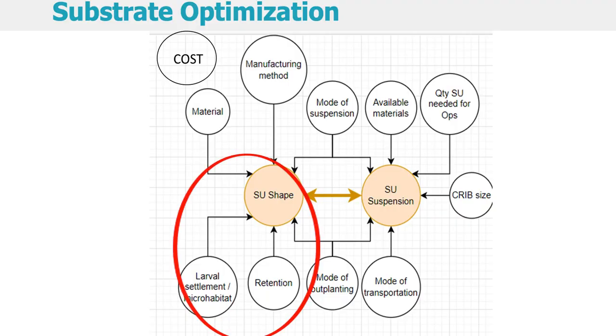But just to emphasize, the points that I'm going to be talking about today related to retention and larval habitat success are only a couple of the design considerations involved when we're talking about upscaling to hundreds of thousands of these things. There are a lot of other design considerations as well, but these are obviously two of the most important ones that I'll be describing today.